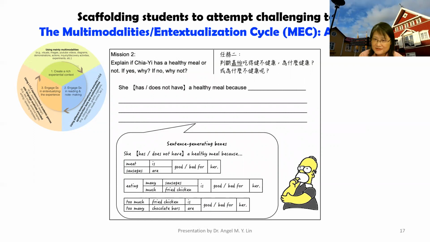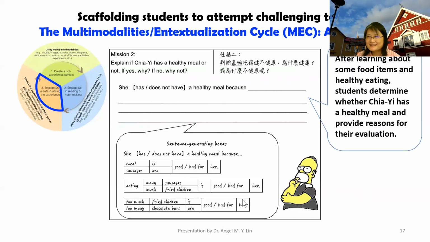But if you scaffold them, that's why I say we scaffold them all the way with the sentence generation powerhouse, okay? And later on, of course, when they are more proficient, we can gradually take away the scaffolding. But initially, we need to anticipate, we need to find out what kind of sentence patterns they need, and we design the sentence making tables to scaffold their production skills. The speaking skills, writing skills, is sentence making skills. We need to give them these sentence patterns.